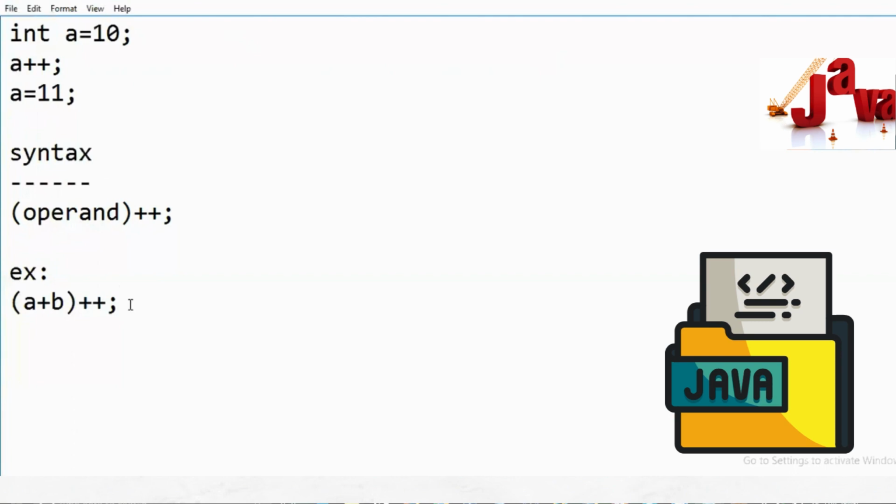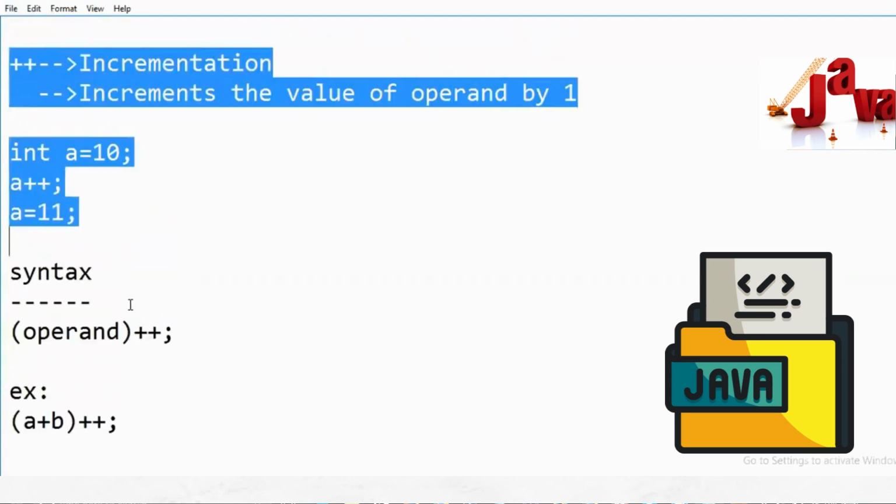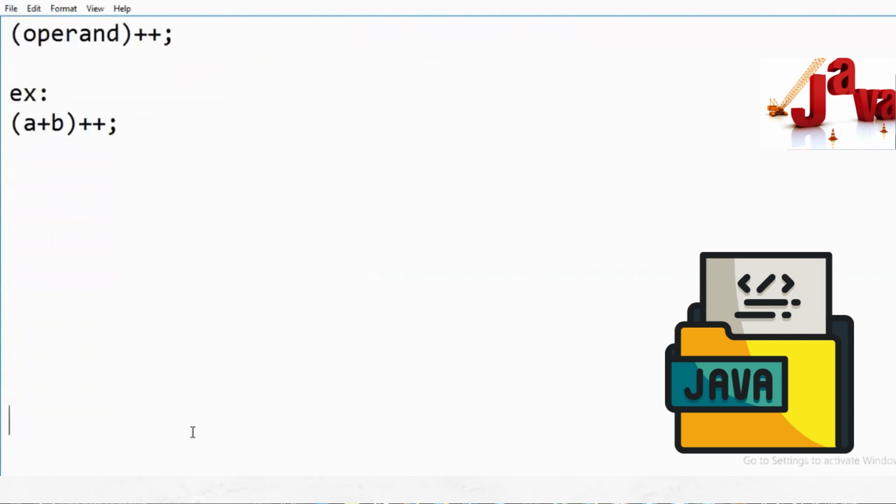So, I hope you understood what plus plus is now. Plus plus increments the value of the operand by 1. That's it. This is very useful while working with looping or somewhere in a program where you need incrementation. But you know, plus plus always increments by 1. Keep that in mind. Now I am going to discuss the different forms of plus plus, incrementation, otherwise.